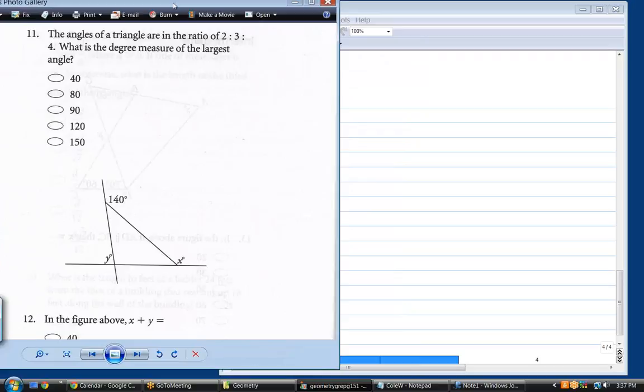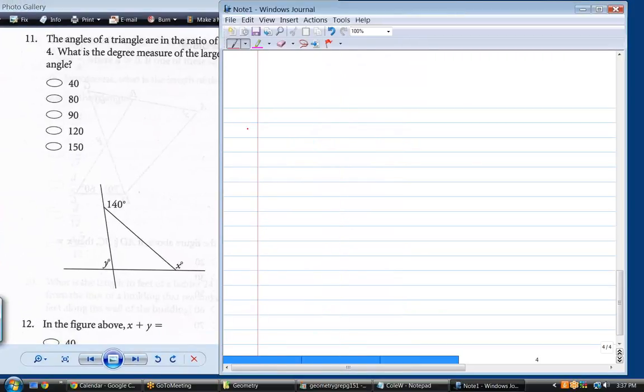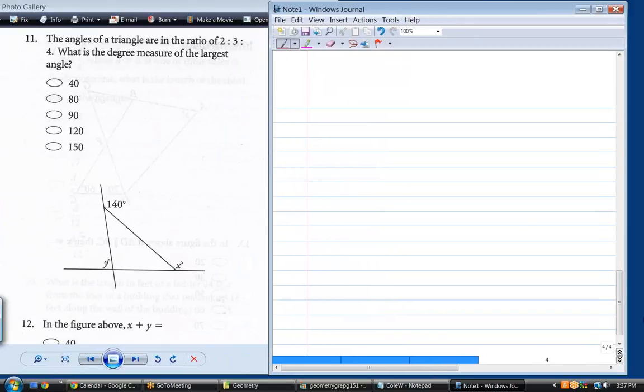Now this one is a little different, not immediately putting it into an equation, but you still have to use algebra here. The ratio of the angles is 2 to 3 to 4. In other words, it might be 20, 30, and 40, only it can't be that, because that doesn't total 180. So what do I need to do here? This is a decent sized leap.